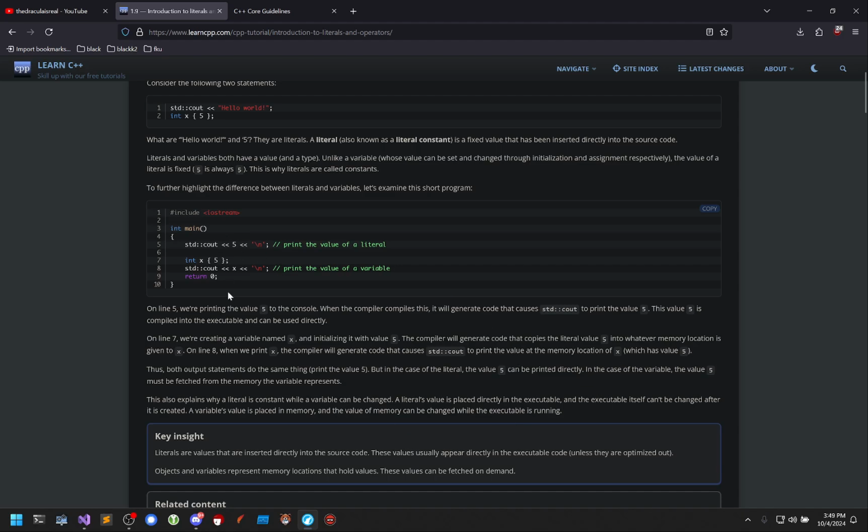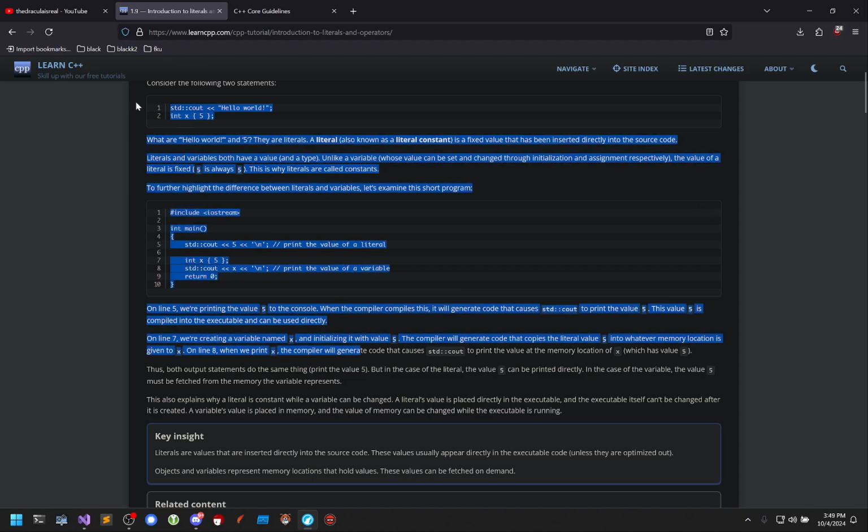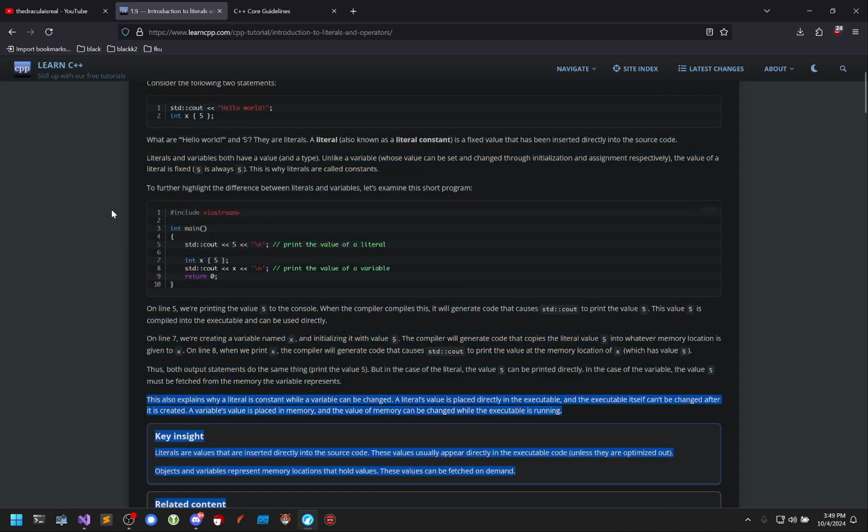I'm just thinking about this in terms of how it would actually look within assembly, and it's pretty cool to think about. When we're printing out x, it says it's gonna print out the value at the location of x. So there'd be brackets around this, and it'd be like a dword pointer to x, which the brackets around it will dereference, whatever's within the brackets, getting the value of that address. And anyways, it doesn't matter. I just thought it was cool.